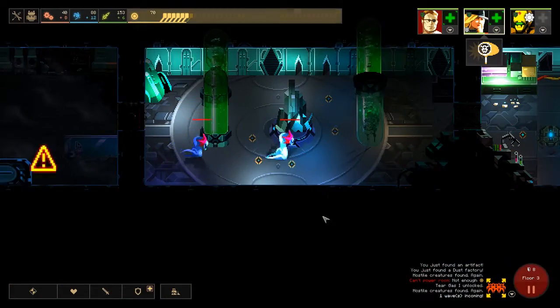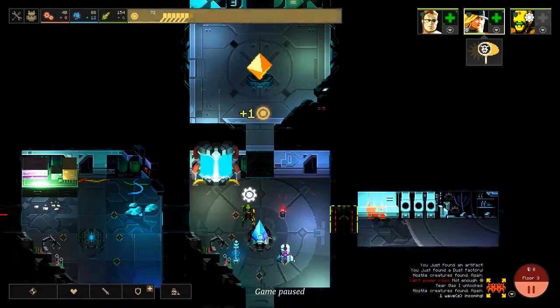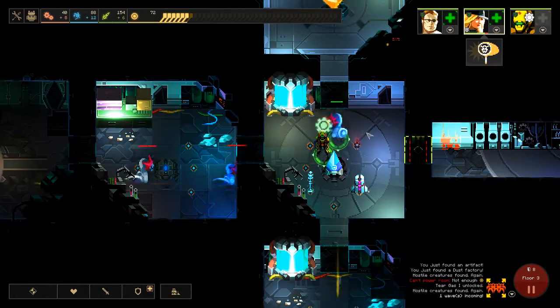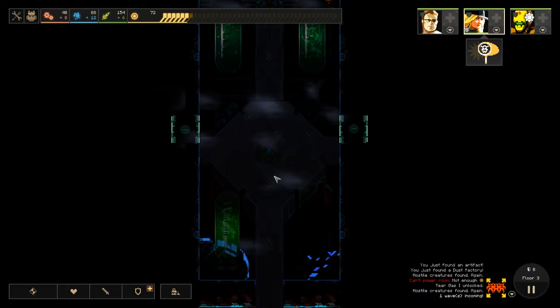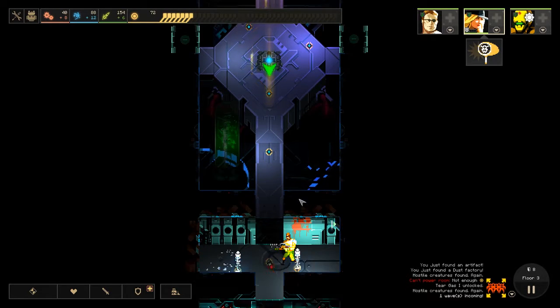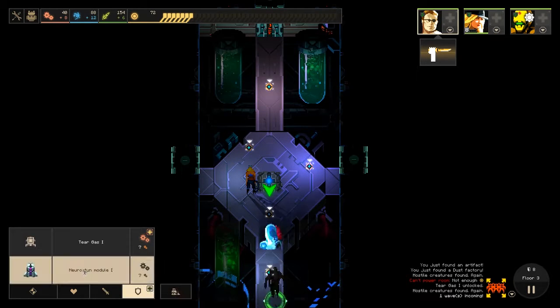Now there are enemies coming from this direction. So I'm going to run her back down to help with the defense. Alright, there we go. And I did gain enough power to power this room. So I'm going to actually bring both of them in here.